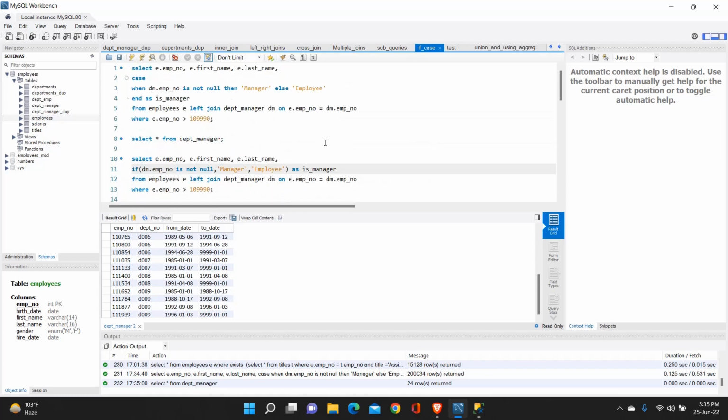Now similarly we can also do it by this. IF emp number is not null, then manager, else employee, as is_manager. So it has all been done in one line itself. We haven't used any CASE, WHEN, THEN, ELSE or anything like that. But this IF condition will only work in MySQL.